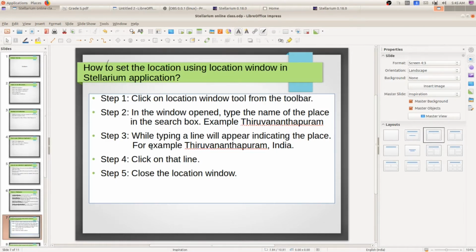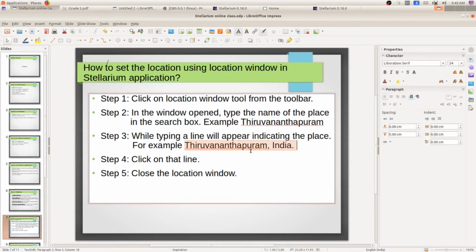Okay, what is the third step? While typing, a line will appear. We have seen that like this, Thiruvananthapuram, India. Click on that line, and finally you close the location window. Now the location will be set. Is it clear, my dear students?